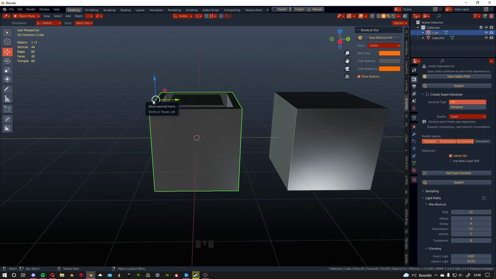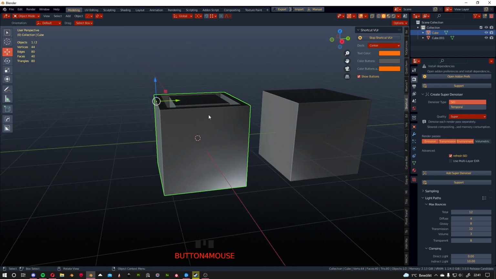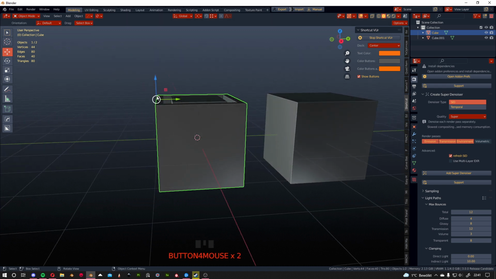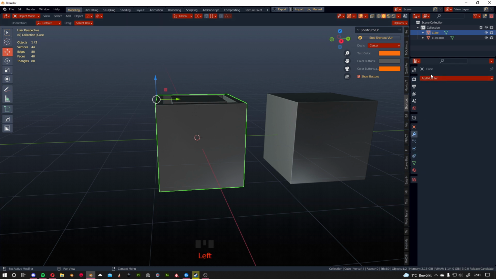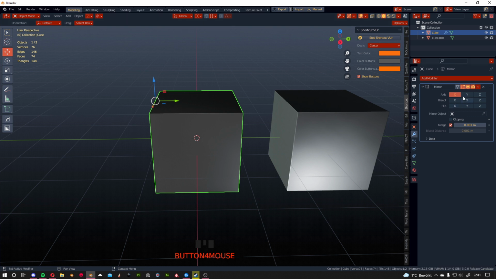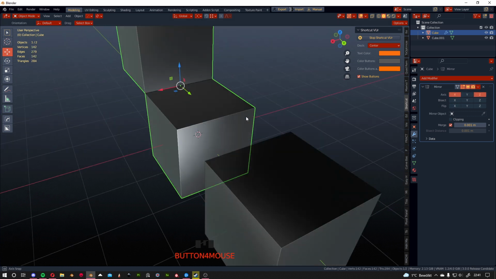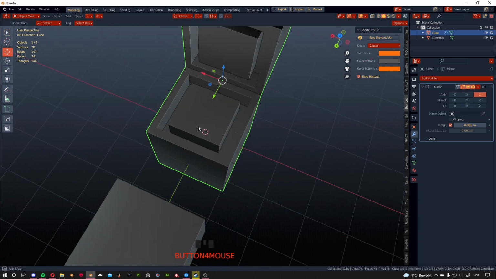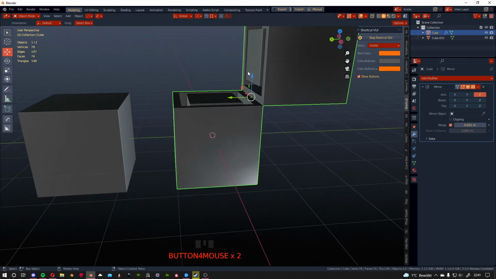Also, this point works pretty well when it comes to mirroring, because when I mirror this object, it will be mirroring around this point. Okay, so when I'm going to mirror, I can basically say, let's mirror around this point, and it will be mirroring around there. So you can do really interesting stuff with this.